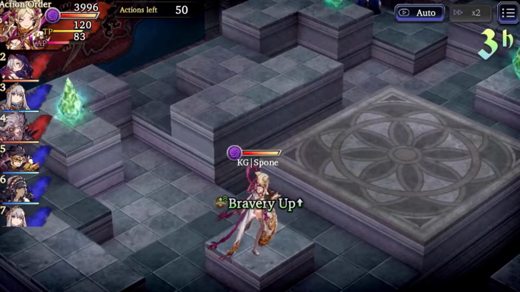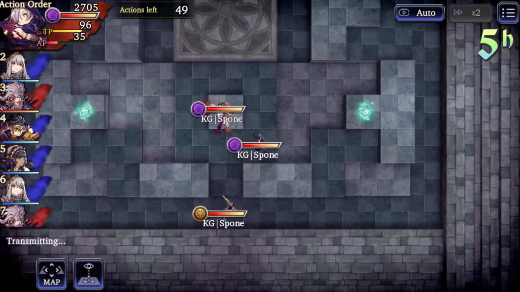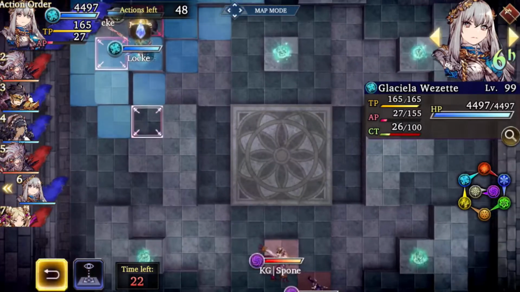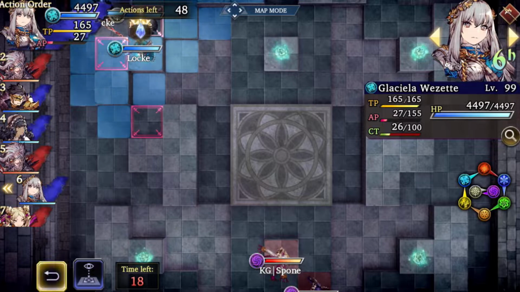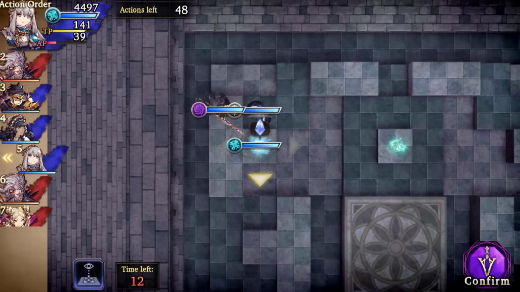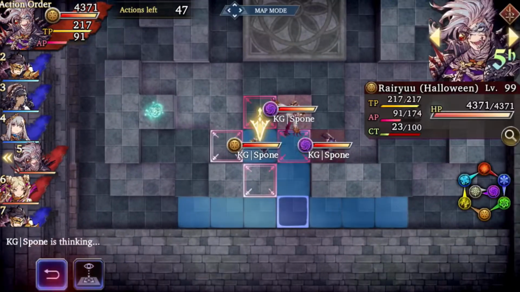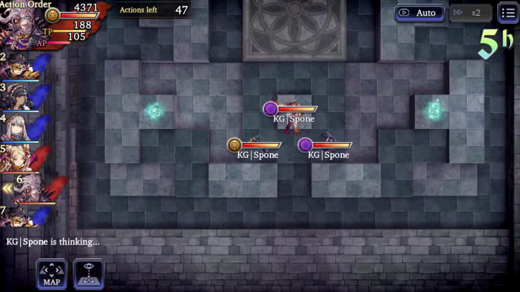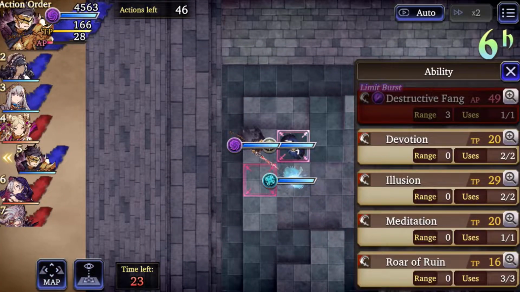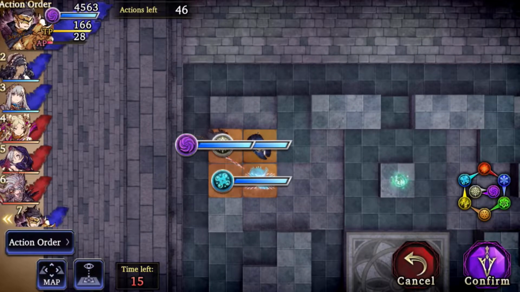I want to use this match as a lesson, and not really a lesson, but also just explaining my thought process. So I'm making the decision that I'm going to attack on the first turn because Glaciela will be able to reach Kiza. Now, because Kiza has that TMR, she will re-raise herself. I will tell you the reason why I decided to proceed with it.